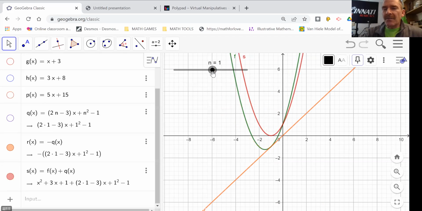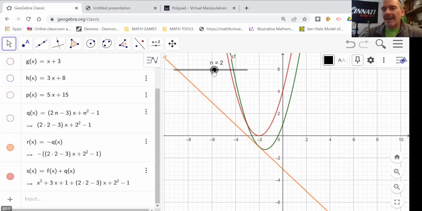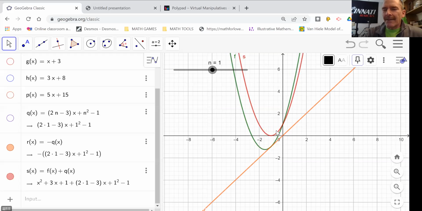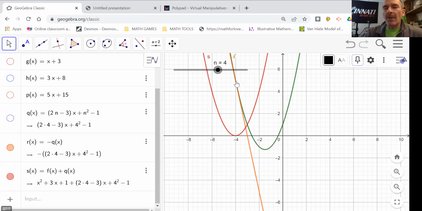And so it appears that, where is the vertex of that red parabola? Where does it appear to be? It kind of appears to be directly above or below the point of contact between the orange line and the red line. What the heck is going on here? This is absolutely nuts.